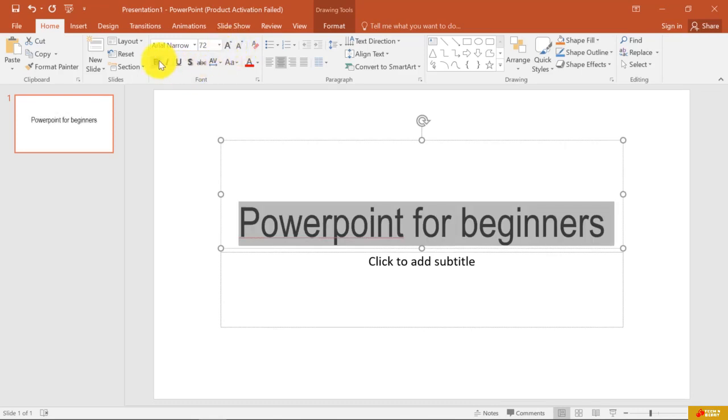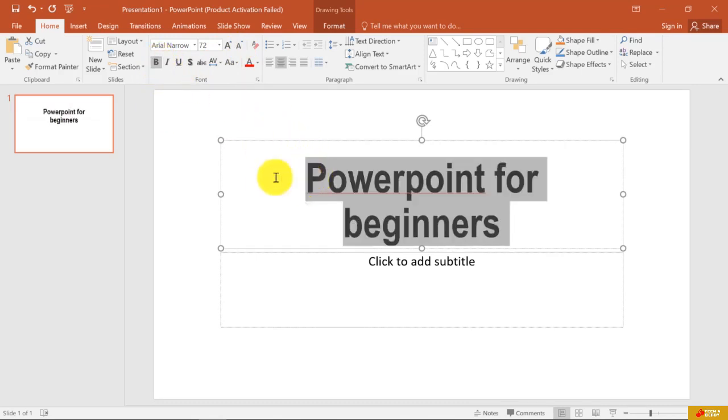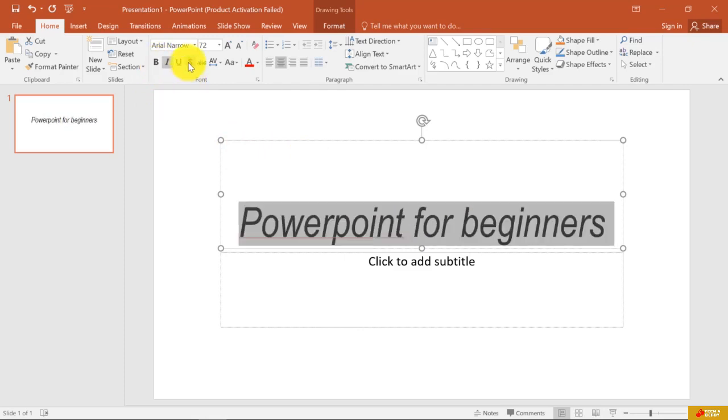Other thing here you can do is change the font to bold. For example, if I just click on this bold, you can see all of my text changes to bold. I can just make this italic. Okay, I will just remove this bold. Other thing here you can do is text shadow. You can add shadow to your text like this. Sometimes this shadow looks very cool and sometimes I don't think it is a very necessary thing.